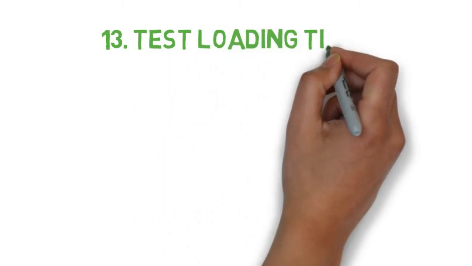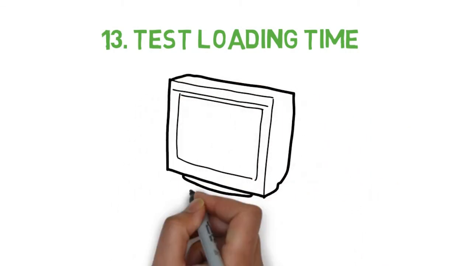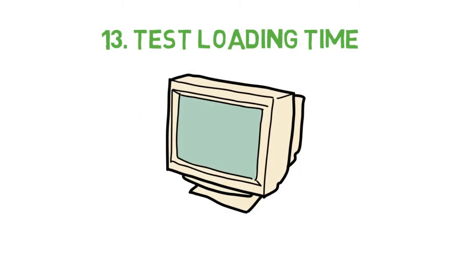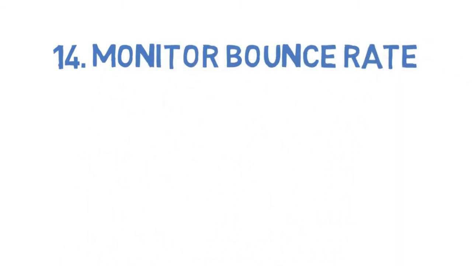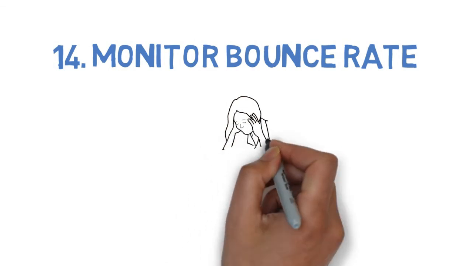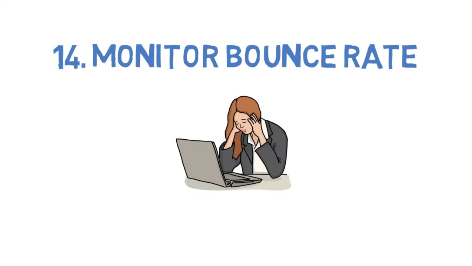13. Test loading time. Take the load time numbers that you had on your old theme, from item 1 of this checklist, and compare the two. See what you can do to improve load time by checking out Syed's presentation on SlideShare. 14. Monitor bounce rate. After switching themes, you want to make sure that you are monitoring bounce rate. Some themes are just friendlier than others when it comes to navigating the readers around your site. If your bounce rate has increased compared to the previous theme, then you should probably work on that. Add related posts widgets, popular posts widgets, or simply have a better call to action for new readers.